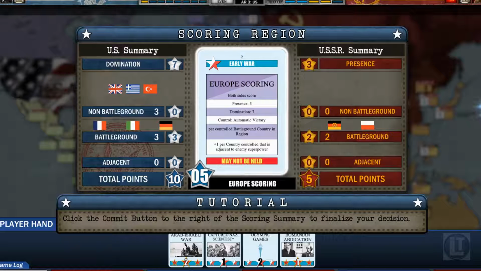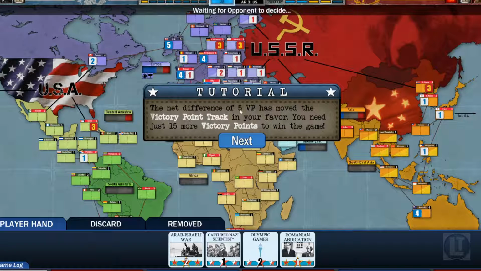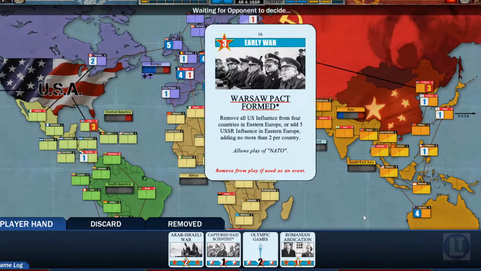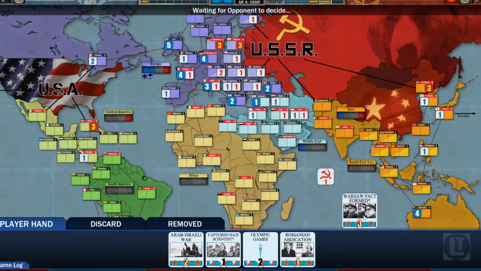This button, if you're playing online, is the commit button. Once you click on this, it commits a card to play. You can't undo at that point. And we gain 5 victory points. And we need just 15 more victory points to win the game. Now our opponent will play Warsaw Pact Formed for the event and place a bunch of influence in Eastern Europe.